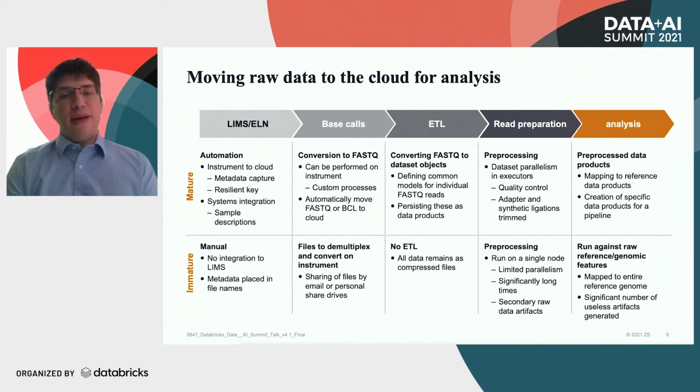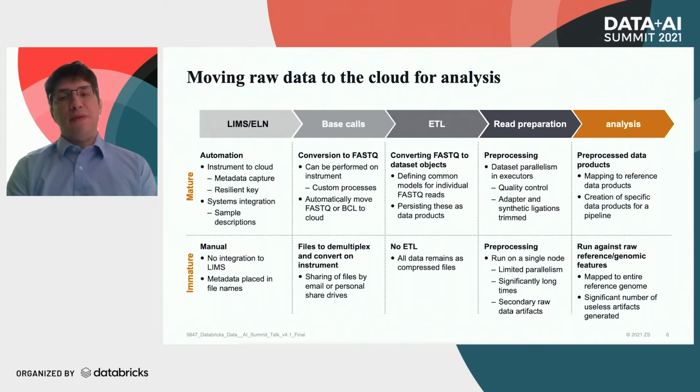Base calls. As the instrument reads the DNA, it produces what are called base calls, which are essentially electronic graph amplitudes of what particular base was at what particular position. This is used to interpret the DNA or RNA base that was actually read off the instrument. This is a very computationally heavy step where we're converting these electrostatic plots into a text or DNA string readable sequence. This can be performed on the instruments. However, again, it's computationally intensive and very, very slow.